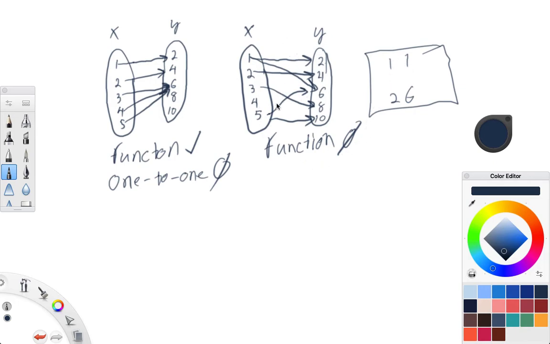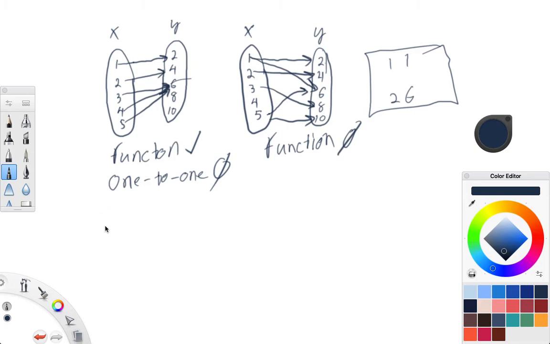For it to be a function, so this one is a function because even though these come to the same values, the machine's going to know, okay, if I plug in a 1, it's going to be a 2. If I plug in a 2, it's going to be a 4. If I plug in 3, 4, and 5, then it's going to be a 6. So plugging in numbers, even if the output's the same, that doesn't change whether it's a function or not. The only thing that does change is if it's one-to-one. Okay, so now for both of these, this one's a function, this one's not. This one's one-to-one, this one's not one-to-one. It can't be one-to-one if it's not a function.